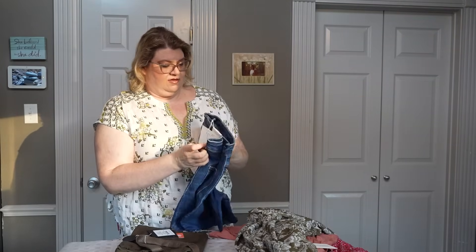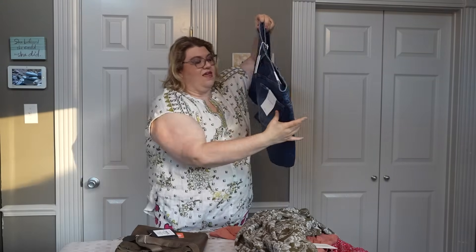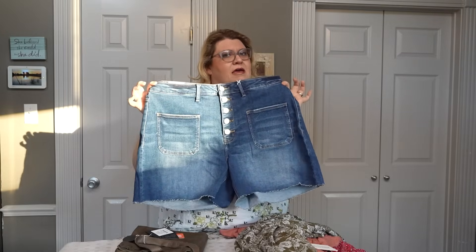Jean shorts! These are by Lovervet — or Lovervet by Vervet — love yourself. They're just some cute cut-off jeans, and I adore a button fly. Some people on YouTube are like 'oh I have to button all these up,' but I'm okay with it taking a little longer if I think it's adorable. Look at the placement of the pockets. When I'm looking at jeans I want something to be unique — not like someone took a sandblaster to my pants, but elements that make it a little different so people say 'where did you get that?'